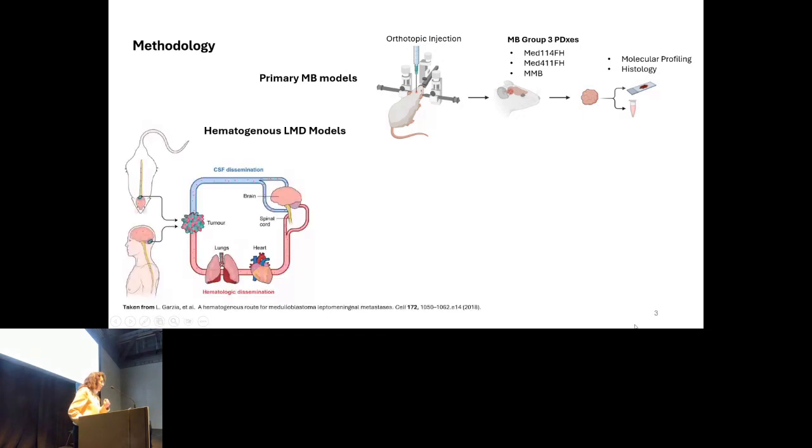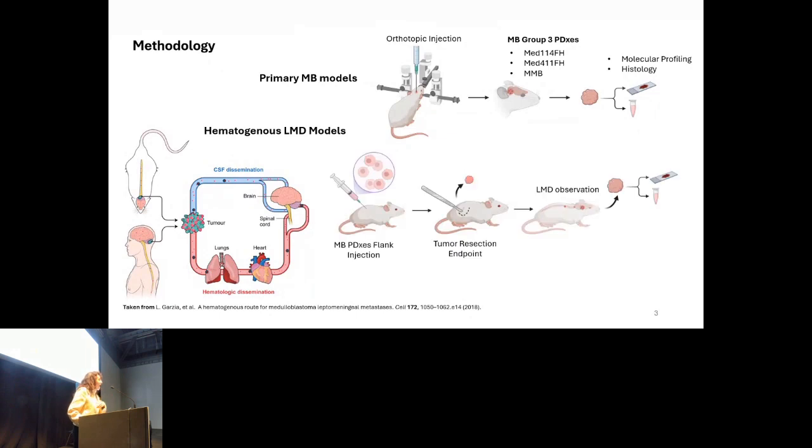We based it on the notion that, for some reason we don't know, metastatic cells tend to leave the nervous system, which is quite rare in a brain tumor. They circulate and enter the bloodstream, but for some reason they like to come back to the nervous system, and that's how they eventually develop metastasis. With this notion, we inject the cells in the flank and wait to have a tumor. Then we resect this tumor to give a little more time, and after a month and a half, you will have metastases back in the brain, which is very exciting and interesting to see.